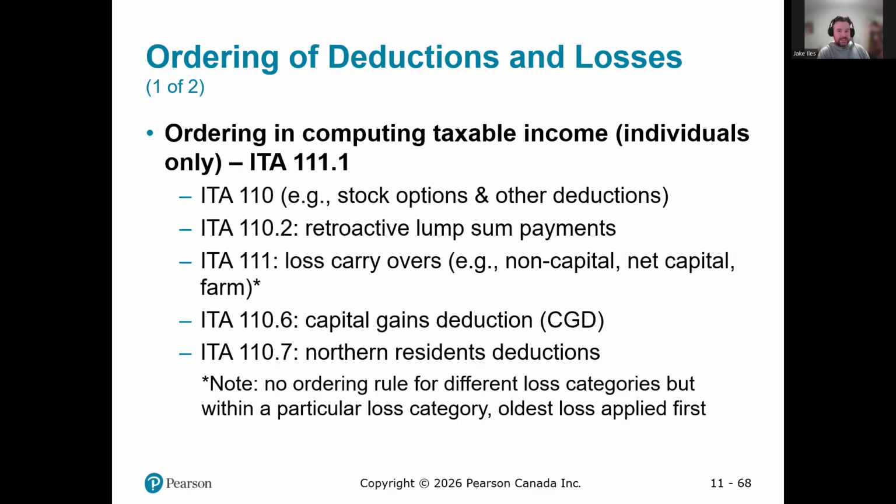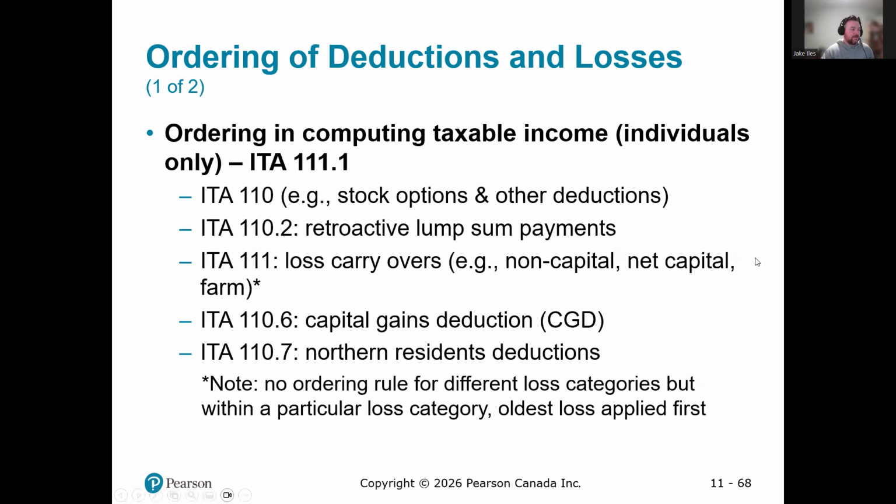Then we come to this section where we're deducting for taxable income, and we would want to start off with our stock options and retroactive lump sums. Then we get into our loss carryovers. Now, the good thing about this section of the Tax Act is there's not a lot of requirements set for how we apply loss carryovers. So we get to choose which ones we want to use first. The only rule that we really have in place for loss carryovers is we have to use the oldest losses first.